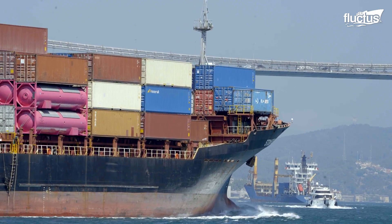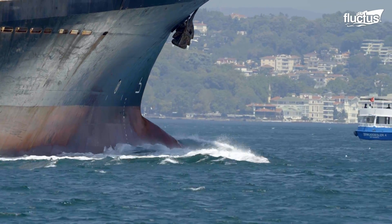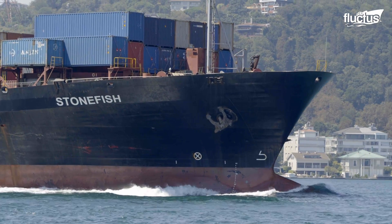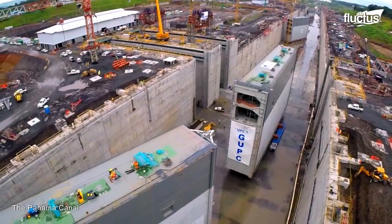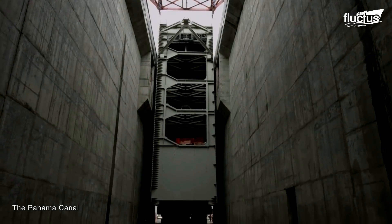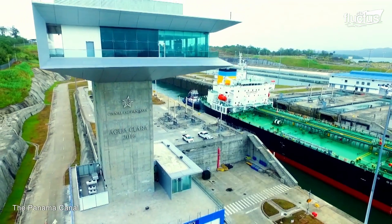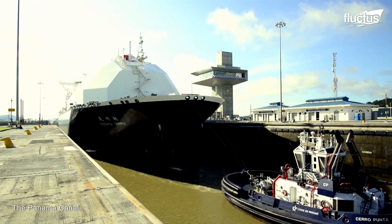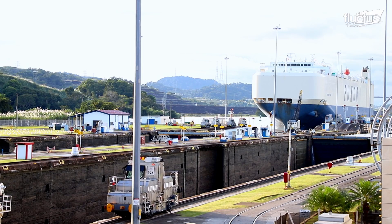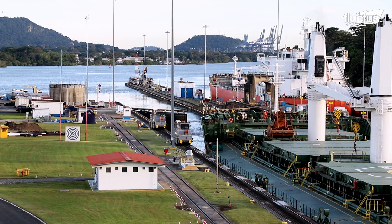However, as a new generation of container ships — 1.5 times bigger than the Panamax — evolved, new standards became a necessity. The Panama Canal Authority launched the third set of locks project to serve the Neo-Panamax vessels. After its inauguration in 2016, the project doubled the canal's capacity by adding a new lane of traffic, allowing for a more significant number of ships. As a result, the canal now accommodates around 13,000 ships annually.